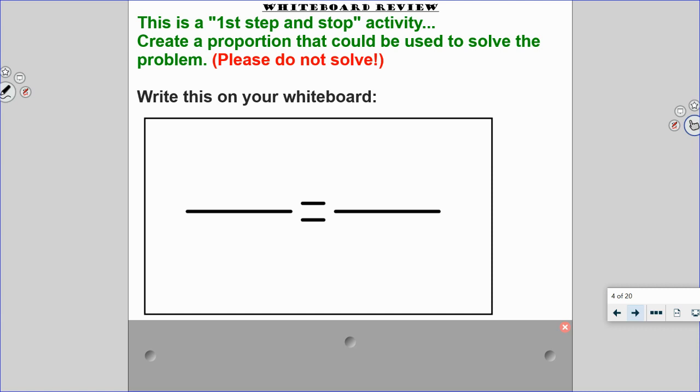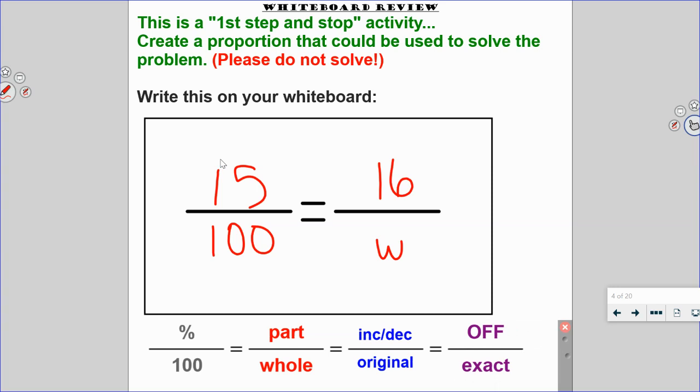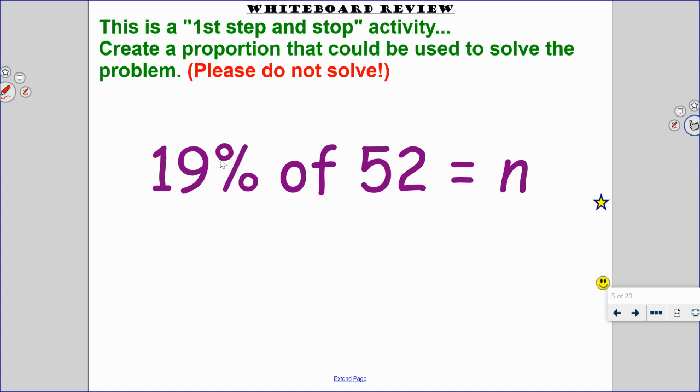And the idea is that if I give you a percent, like maybe I say 15%, you go ahead and you write 15 out of 100. And I say, hey, the part of it is 16, and you need to find the whole. And that's the goal for today. I'll call this a first step and stop activity. Now, if you want to pause the video at any time, solve it, I will give you the answer as well. But just to remind you of all those things, you're even welcome to write those down on some notes right next to you to help you set the following problems up.